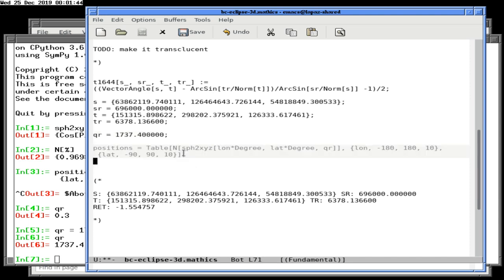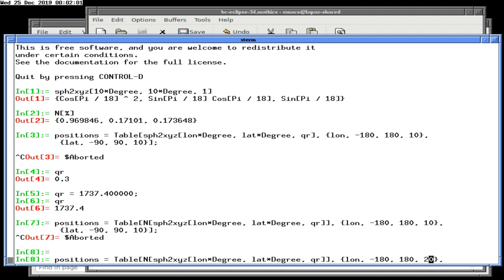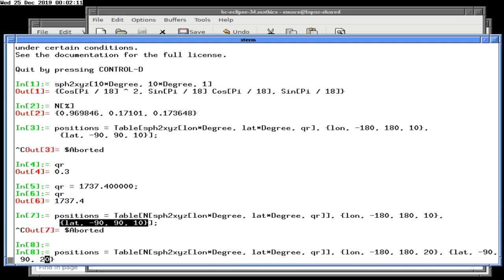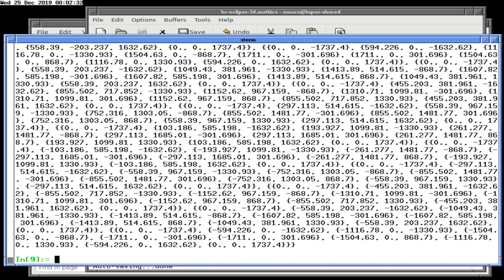If this doesn't work, we'll up our step a little bit from 10 degrees to maybe 20 degrees. Yep, not looking too good. Alrighty, break. 20, and then... Okay. Come on, this should not be hard. I'm getting suspicious. It should not take you this long. Oh, okay, there it is.